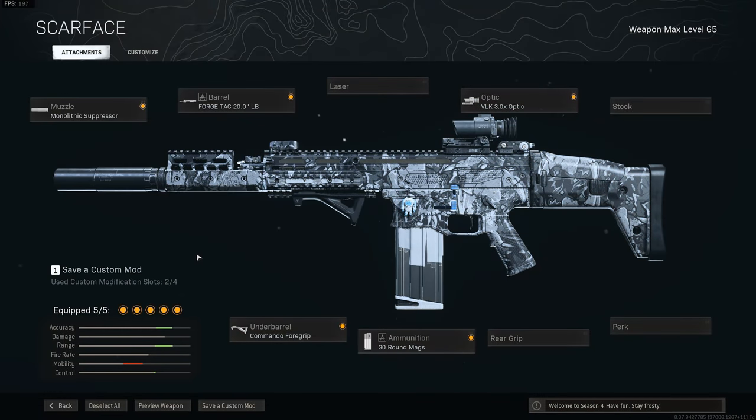So the loadout I'm using is the Monolithic Suppressor with the Forge Tac 20-inch barrel for max bullet velocity and damage range. Then the VLK optic for giving me a bit more visible range, zooming in on longer range targets. Then the Commando foregrip for reducing recoil and not adding any extra ADS time to an already very heavy gun. And then the 30-round mag, which is almost a mandatory addition for the SCAR.